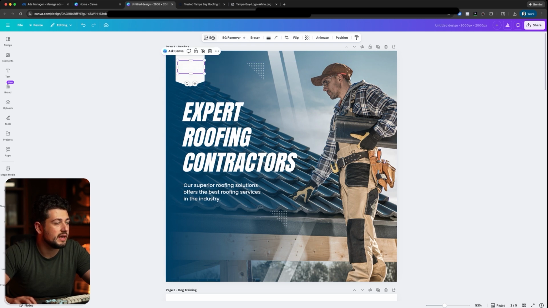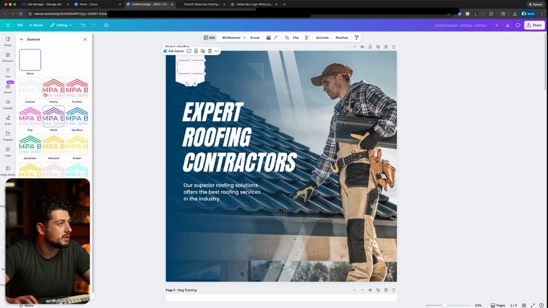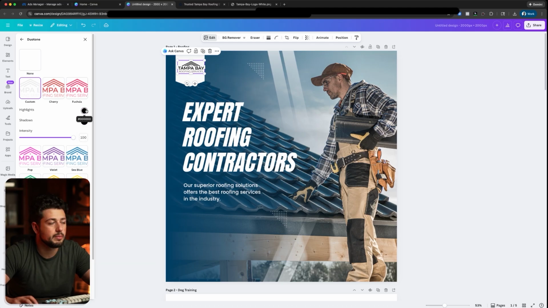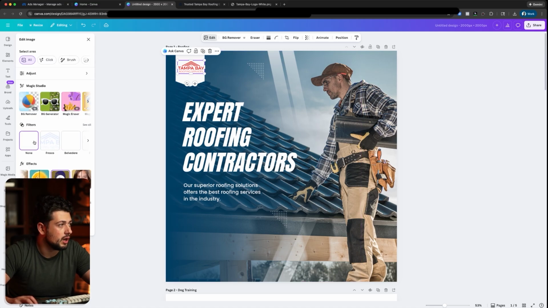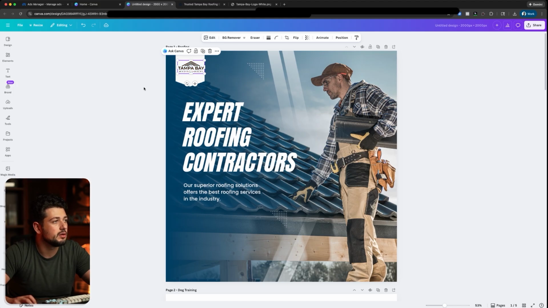Now, keep in mind that if your logo is white and you don't have another color for it, this is a super easy fix. You just click on Edit. We're going to find Duotone under Effects. And we're going to click on Custom. And then you just literally select black for both of these. And then you can change the color of the logo to pretty much wherever you want. I can make the logo red if I want to. Okay. So obviously we want it to be black. We want a very classical style.